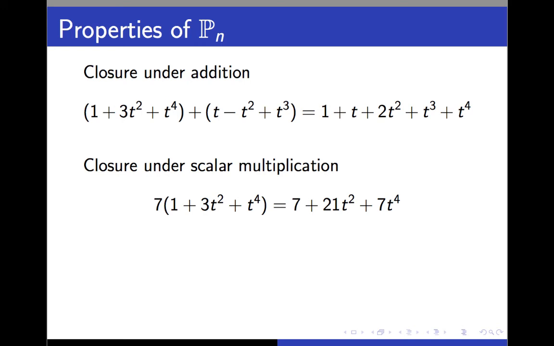Third, there's an object in P_n that behaves a lot like the zero vector does in R^n, and that is the polynomial P equals zero, the constant polynomial. Now, remember, we said a minute ago that numbers themselves are a special kind of polynomial of degree zero. This polynomial here behaves like the zero vector in the sense that if you add it to any polynomial of degree at most n, you get that polynomial back. Now, these three properties are sort of the big ones and we use in making R^n have the vector subspace properties that we discussed earlier in the course.